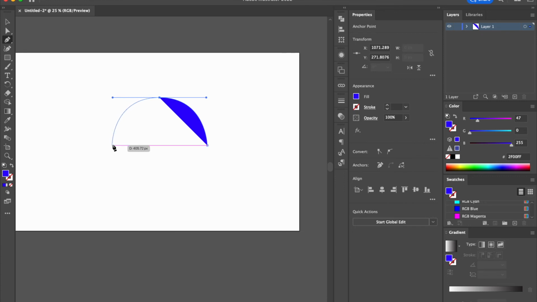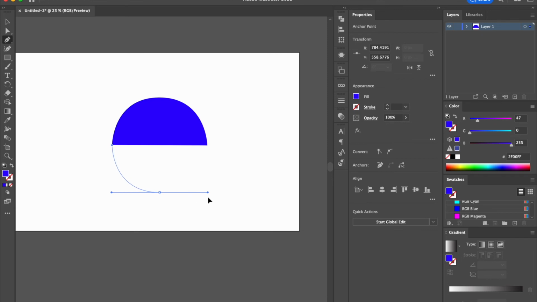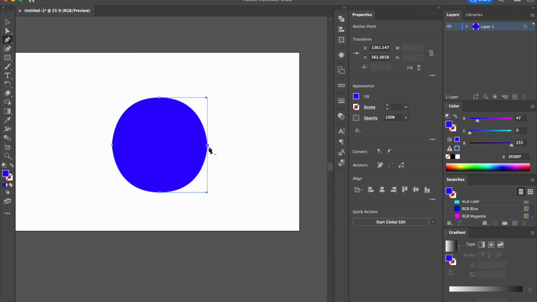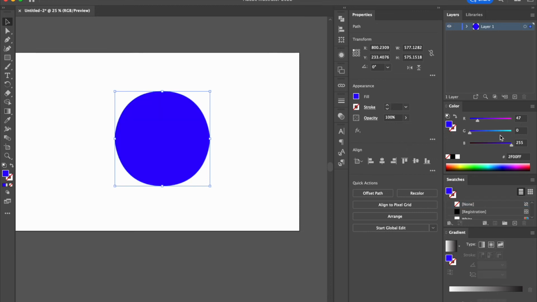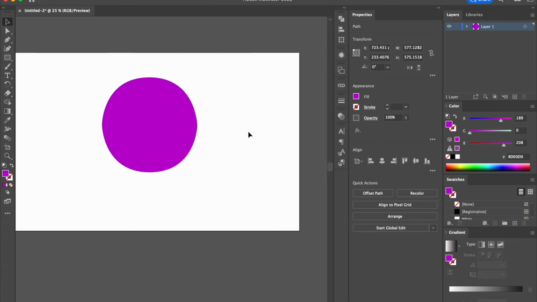I'm going to hold down Shift. This time I'm going to go down here, hold down Shift and pull to the right. And I don't really have to do much other than just click O, click on the last point to connect it, and then hit V to jump to my selection tool, and I can select it and change its attributes. So now I have a curved object.